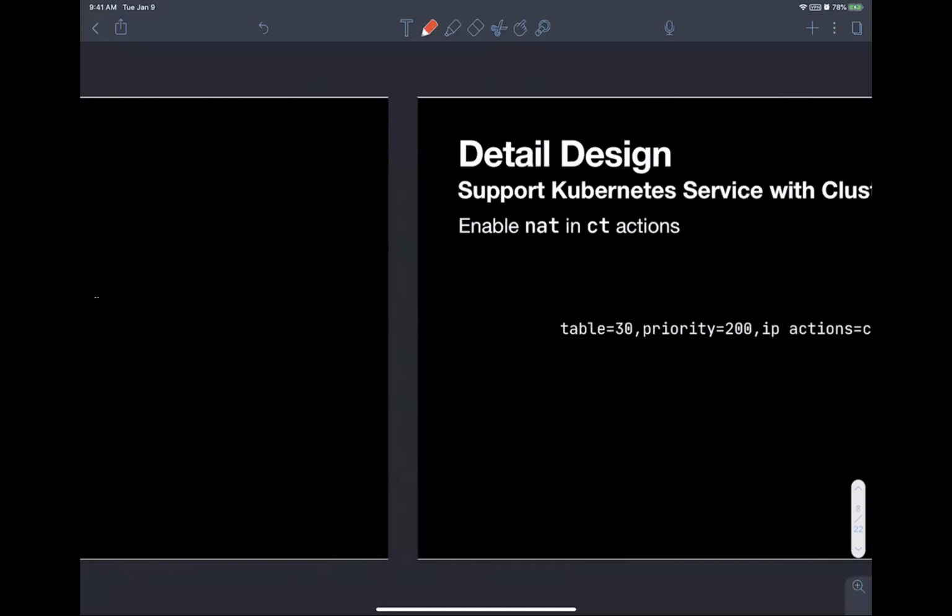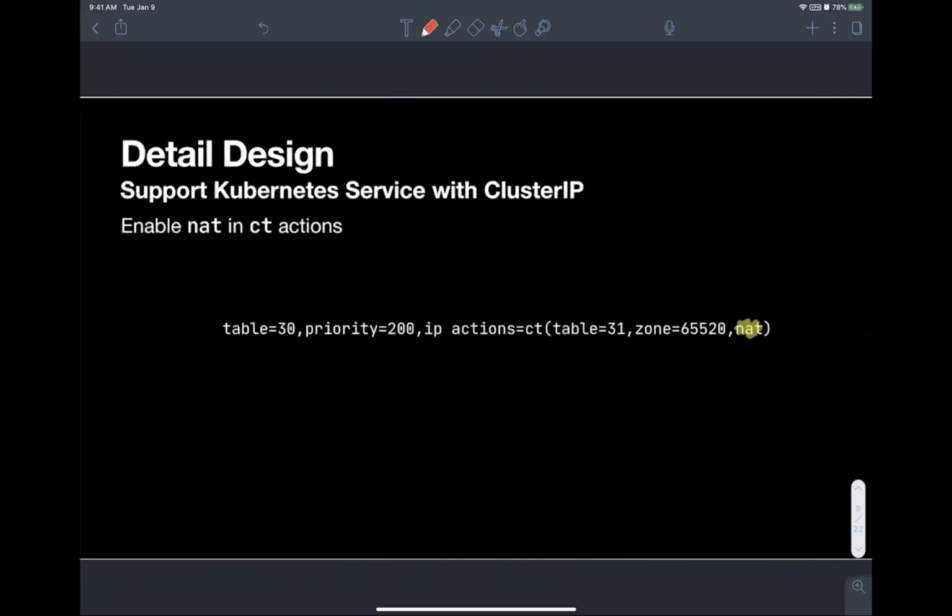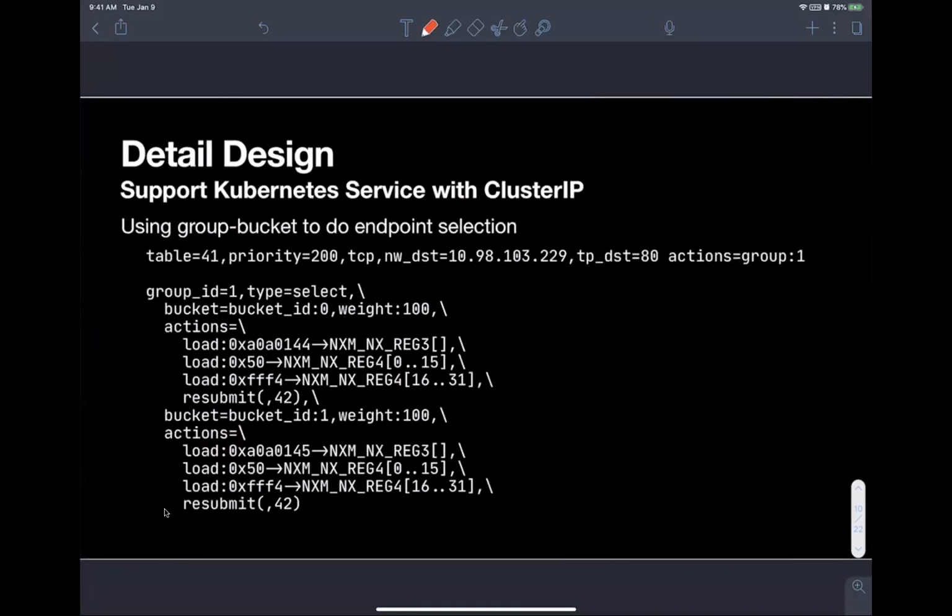Now, let's talk about the details. As we mentioned before, we need to DNAT the service IP to the endpoint IP. Thus, it is essential to enable NAT in the CT action. And for endpoint selection, we can leverage the group bucket provided by OpenFlow.